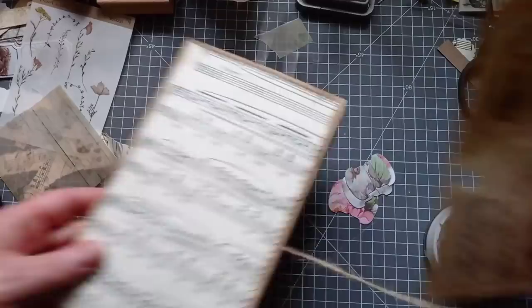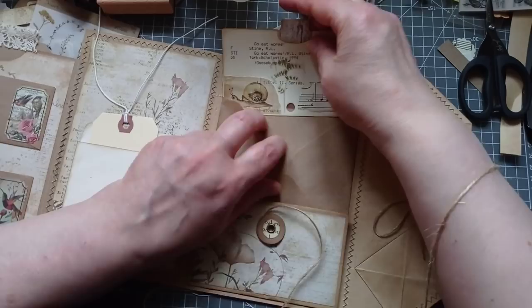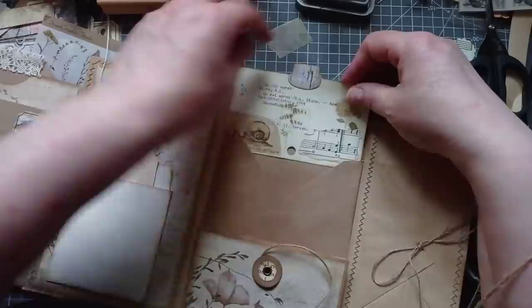Where was this going? What on earth were we doing with it? We were putting it in there, weren't we? So it looks like it's going in sideways now because I put the tab on the top. I may have to shave some off the edges. Yeah, we were going to put it in that way, weren't we?